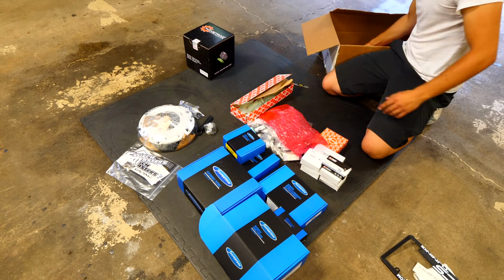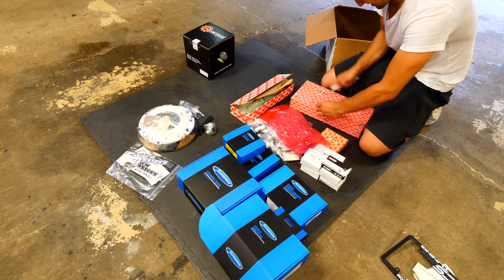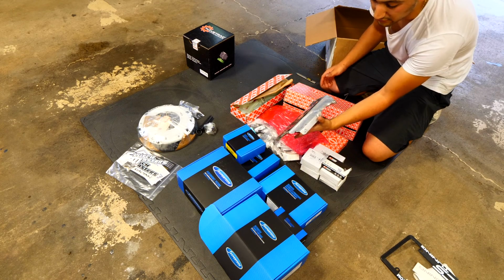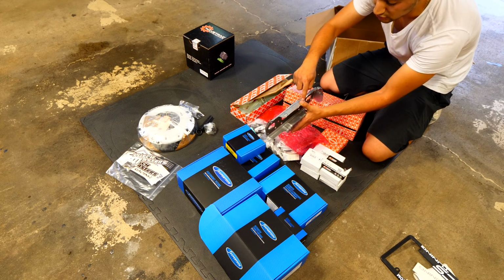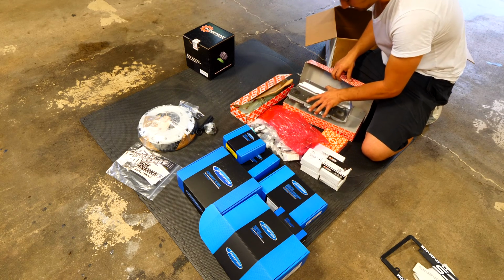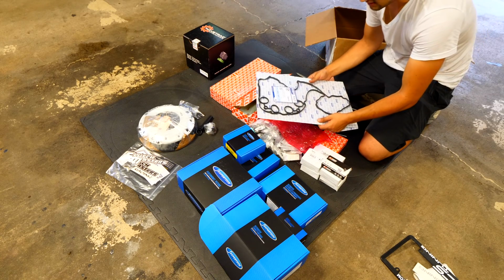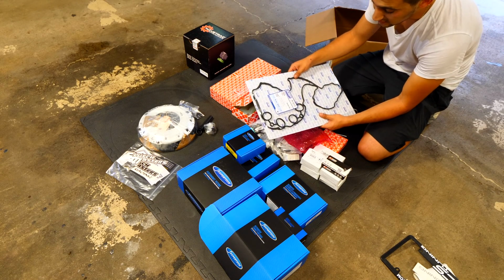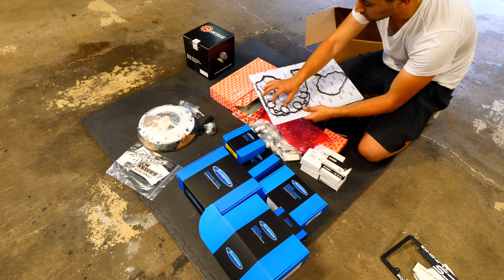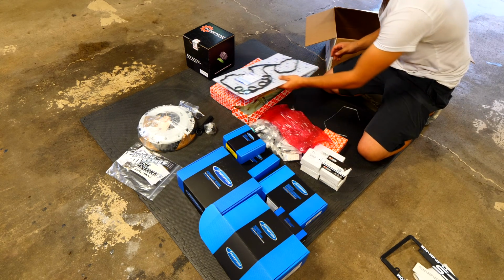So we've got that. Inside this box, we've got more car parts. Surprise, surprise. In here, we have a replacement gasket for the exhaust manifold. You can see that we've got the heat shield built into it, along with the bolts for the other heat shield that goes on top. So we can set that aside. We don't need that right now, but when time comes to it, we have the part. This guy here is for the valve cover. You can see that we've got each one of the gaskets for each one of the spark plug holes. This gasket that you see on the outside, the really big one, is for the valve cover.